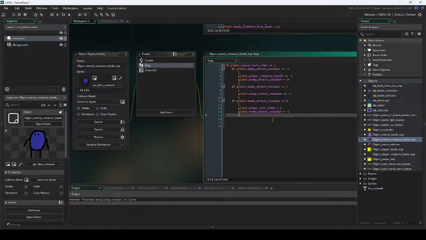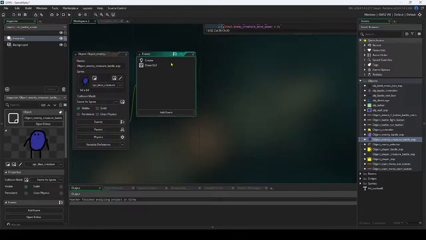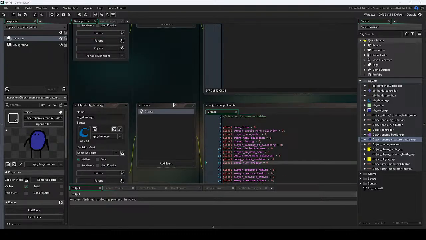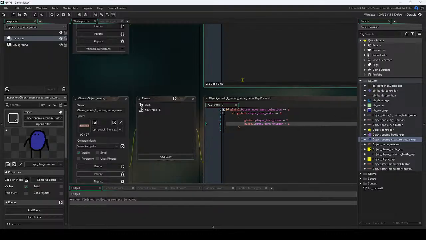We're stripping this event, so we're stripping it from the actual object, and we're just gonna run everything through a single item, which will be the battle controller, I think, rather than run everything through the buttons and stuff, because if it's one thing, everything will be connected together in one place.